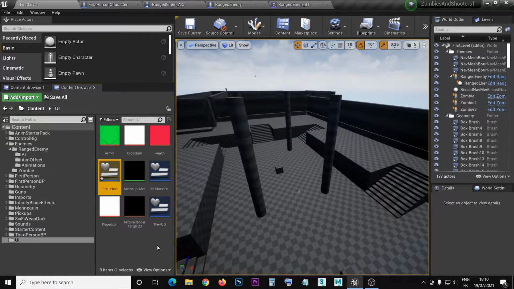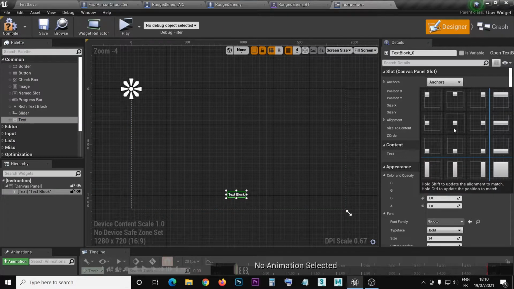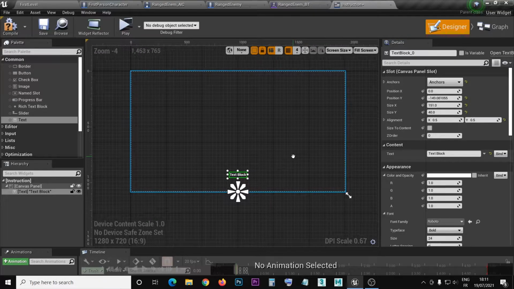This widget blueprint class, gonna access it. It's gonna be a simple widget blueprint, so I'm gonna add a text, anchor it to the bottom of the screen, set its alignment to 0.5 x and y, and then I'm gonna position it in the center, which is 0 x.